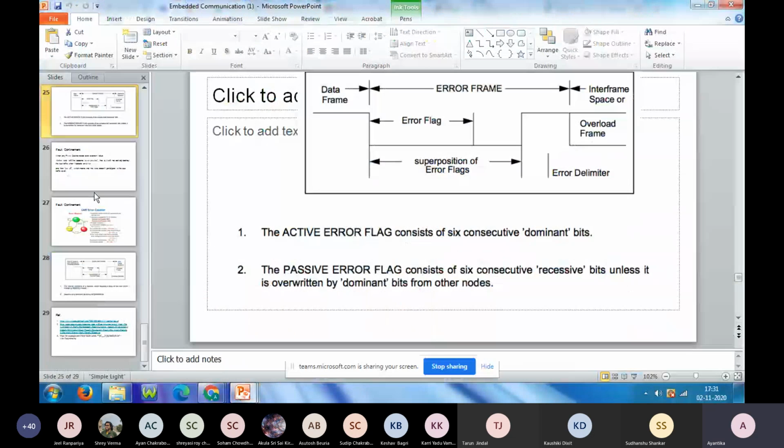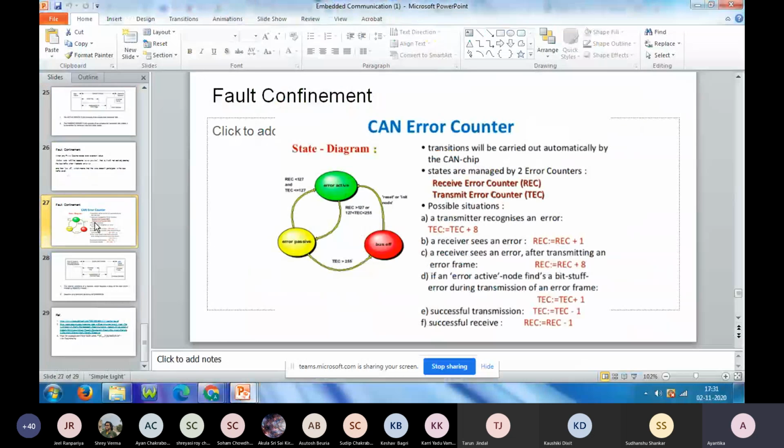So this is the idea of fault confinement and priority arbitration. These three things, if you now see any other general protocol, you will see these three features. One is differential voltage consideration, not the typical voltage consideration, but differential voltage consideration; then the fault confinement strategy; and priority arbitration handling in a shared medium with arbitration field bits. So these are a few typical features that are very important to consider in CAN.